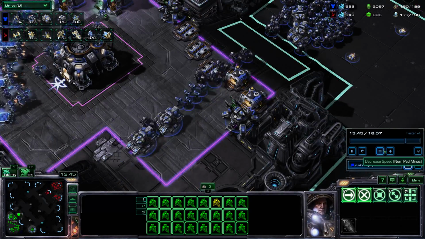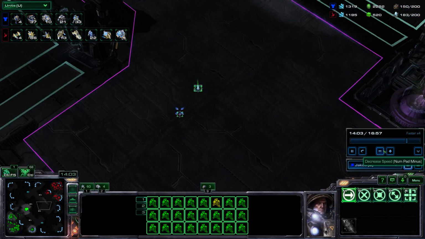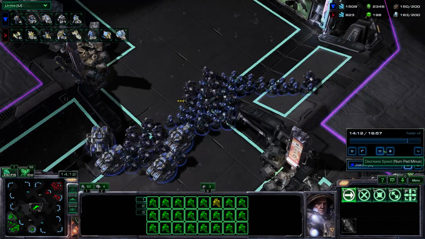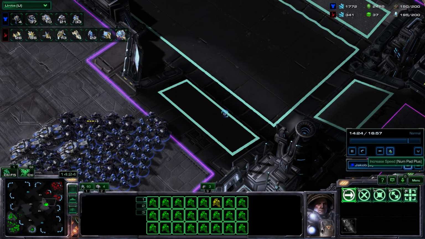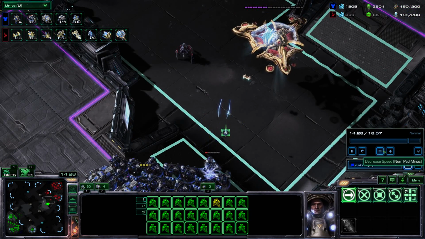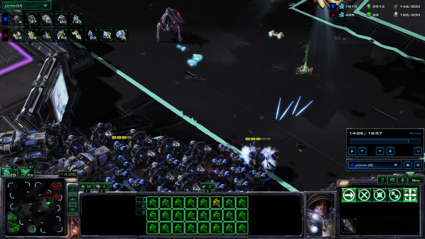So he notices everything. He doesn't pay attention to his widow mines. Just maybe a hell of a lot of widow mines could kill off the mothership very quickly. In any case, so the fight starts. Invisible units. Now, as you may take a look here.